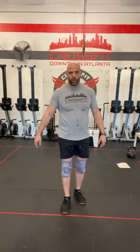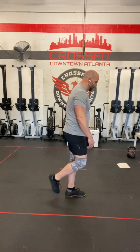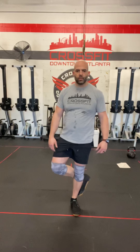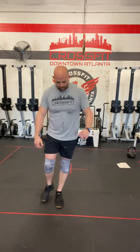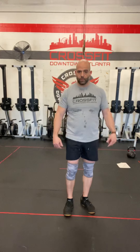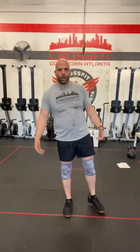The next modification is the wrap around pistol squat. You're going to assume that first position from your kickstand, then you're going to pick up your foot and put it here on your ankle — notice it's off the ground. This is the most advanced modification to a pistol squat. From here, you're just going to go down and come back up. If you lose your balance, that's fine, as long as you come all the way to full extension before you put the other foot down. Those are our pistol squats and pistol modifications.